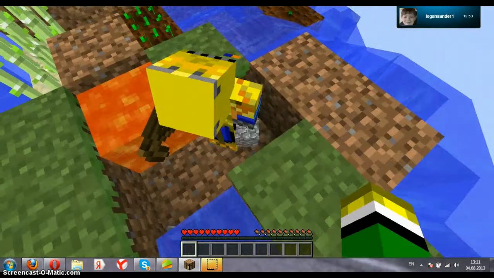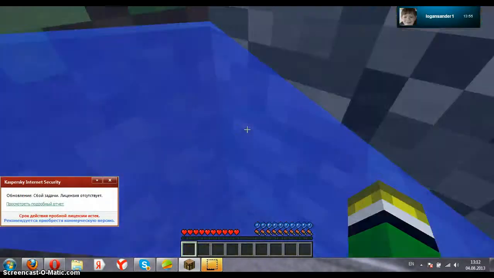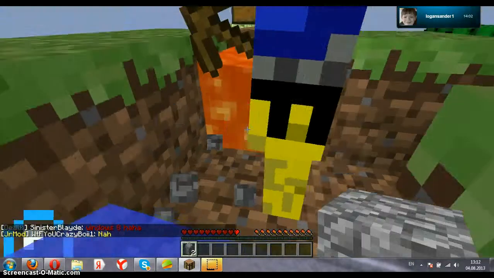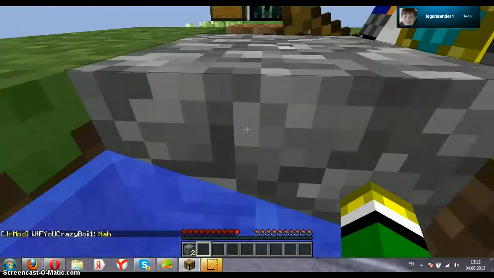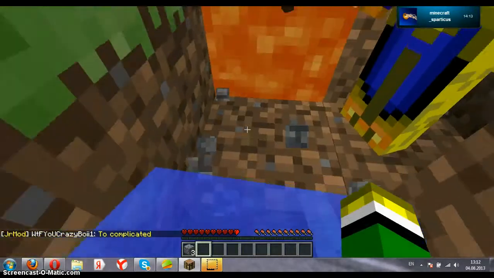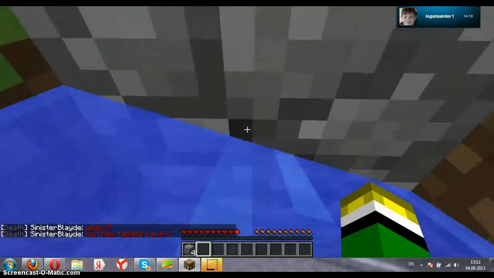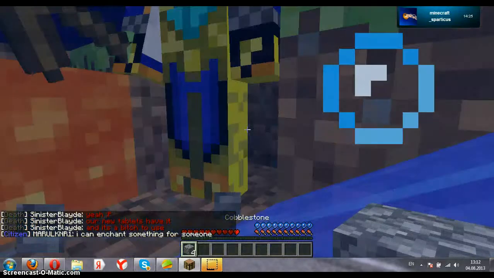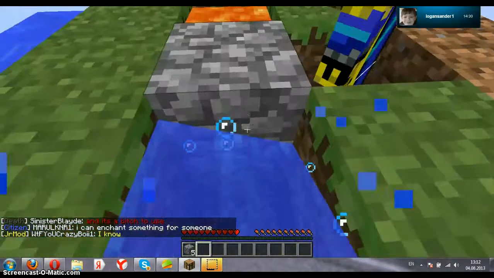I picked a cobblestone. Mm-hmm. No, fine. Wait, I got it. I have two cobble. Three. I have three now. Four. I have three. I have four. Here, take the cobble. Oh, I'm an idiot. I meant to give you the cobble, but I spit it in the lava.